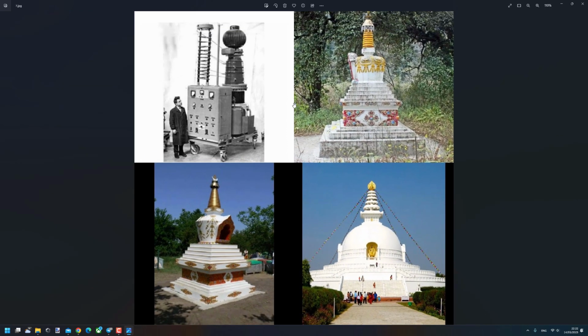Now, look at this one here. This one is a very interesting one. This is a Tesla coil, and these are structures from the Hindu world, and they look very similar, almost as if the people from back in the past had some sort of knowledge of how to use the energy from the air to benefit from it and potentially produce some sort of electricity for their own well-being. This is very interesting stuff.